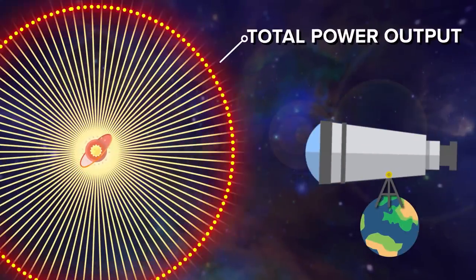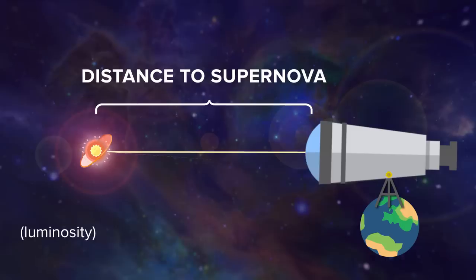The expansion history of the universe is typically measured using the same type of supernova observations that first discovered dark energy: Type 1a supernovae, which result from exploding white dwarf stars. These explode in very predictable ways, releasing a predictable amount of energy. By comparing that expected energy output with the amount that actually reaches our telescopes, we can figure out precisely how far away the supernova was when it exploded. Type 1a supernovae are what we call standard candles — objects of known brightness used to find distance. If we have lots of supernovae at different distances, we have a set of rulers spanning both time and space. The most distant Type 1a supernova we've seen has had its light traveling to us for around 75% of the age of the universe, so our rulers span much of cosmic time and together give us an expansion history.